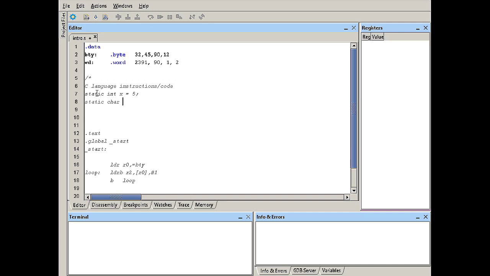So a character, we can call this z equals A. And let's say we would like to do an integer array. In this case, x, or you can call it x again.